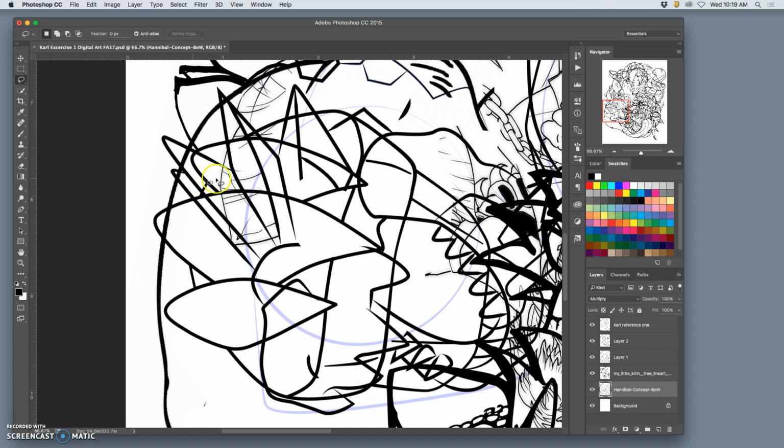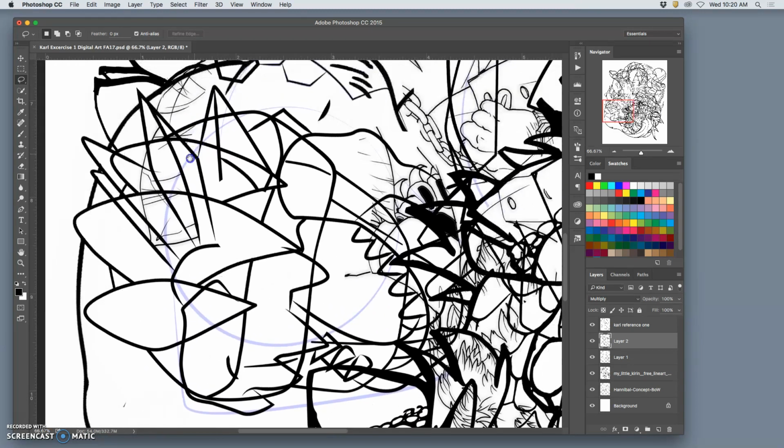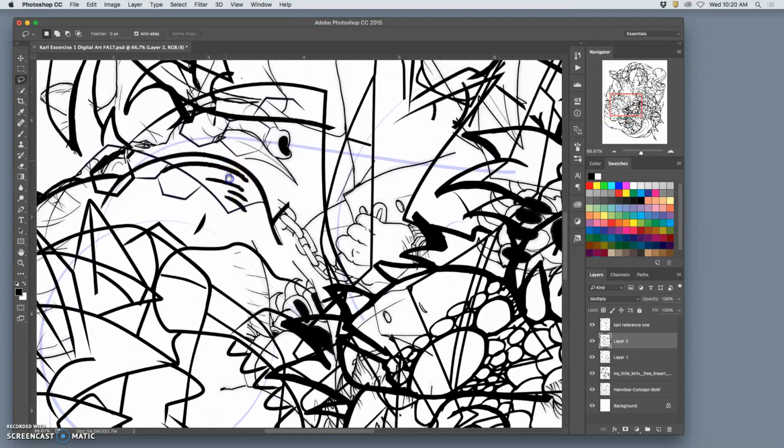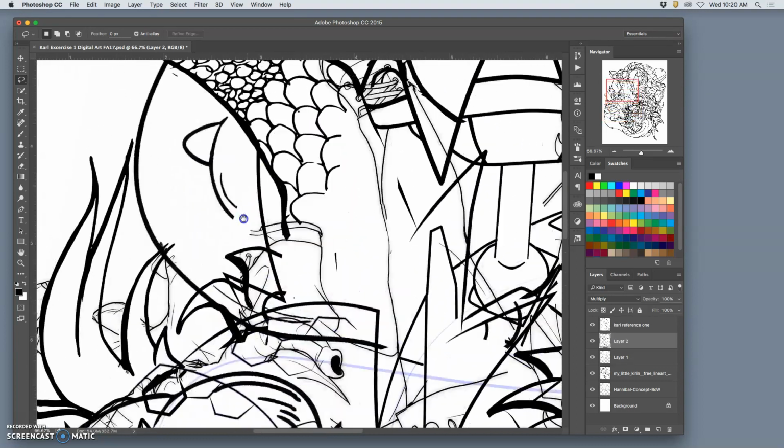Okay, lastly, I'm just going to clean that up a little bit. I'm going to break it up where it's overlapping, so that these triangular shapes have a little bit more compositional power. And the shortcut to move around is holding down spacebar when you're zoomed in, and you get the hand tool.